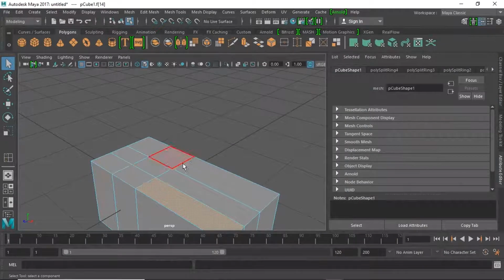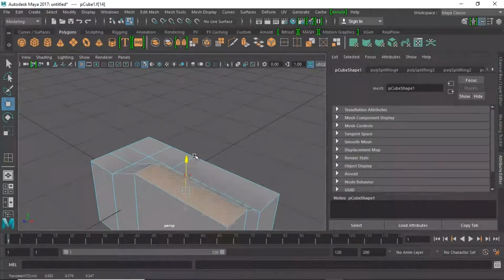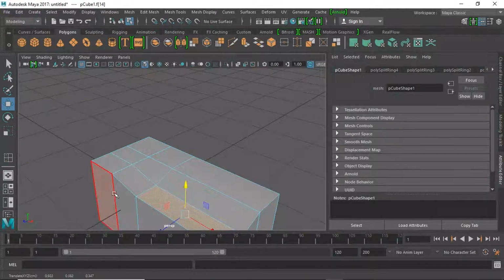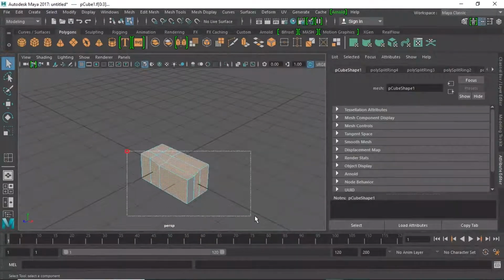Just imagine what you could do with all those stuff. Okay, with the insert edge loop, we could actually do some crazy stuff. You see, I just created a new face that I can just sink and raise back up, sink it and still raise it back up. So there's some stuff that you can actually do with the insert edge loop, and most of your modeling you're going to be using it. Okay, why don't we try and make something that looks quite interesting for it?